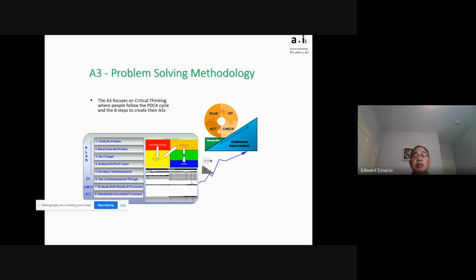And then, as continuous improvement is, we need to make sure that we're not satisfied with the actual results and continuously improve the process. And last but not least, when we make those improvements, let's put some standards in place. Let's put some work instructions. Let's put some SOPs in place just to make sure it doesn't go back to where it was.